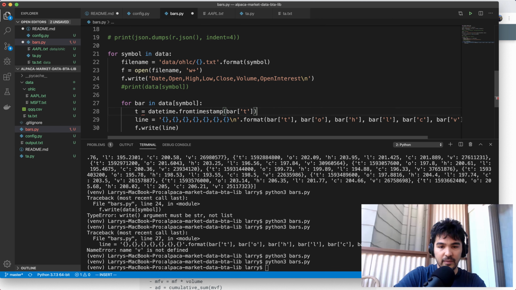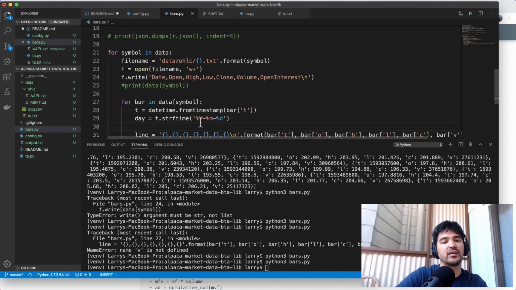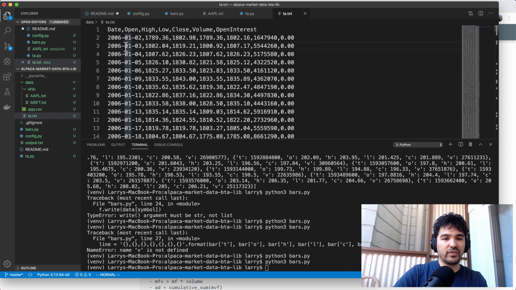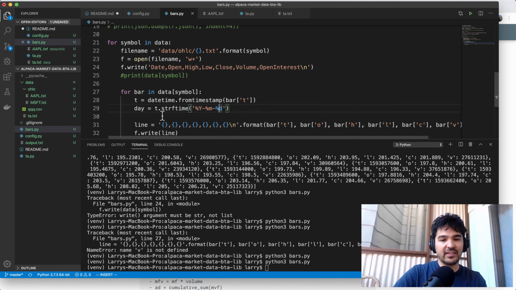So I'll get bar t, and then we'll get this object like this, and then I can say day equals t.strftime, and I can tell it the format. So I do %Y, %m, and %d. And if you want a different format, you can check the Python documentation, but you can format these Unix timestamps in any way you want. If you want like the month written out as January, like in long form or whatever, but I want the format as year, month, day, and 2 digits for the month and day. So this is the string formatter for that, and that'll give us the day.